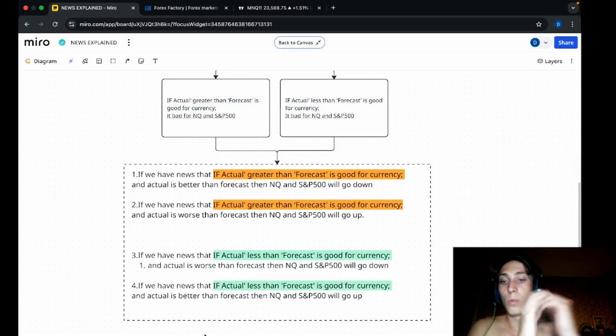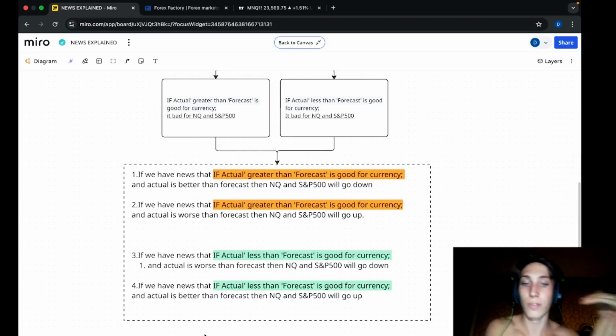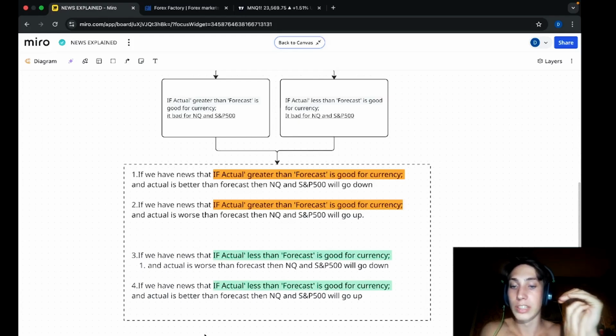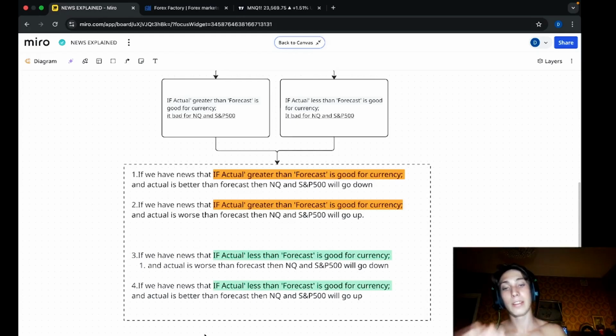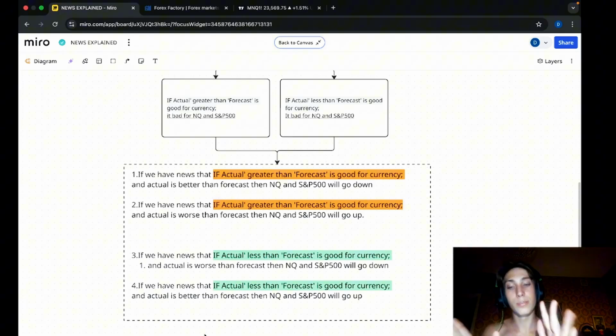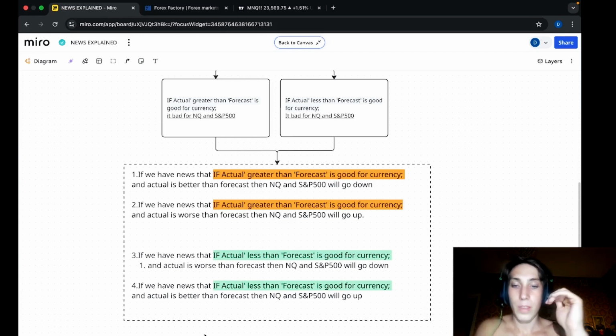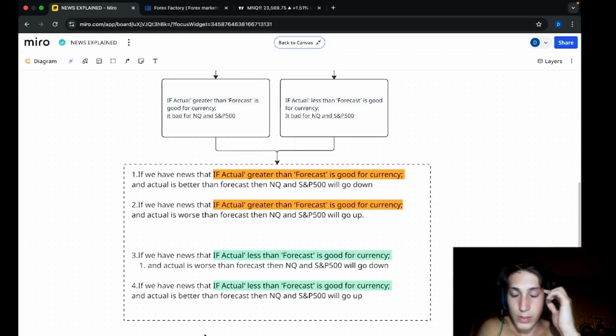Next, if we have news that says actual less than forecast is good for currency, and actual is worse than forecast, I know it can be a bit complicated, but trust the process, just trust the process. Just try to think.